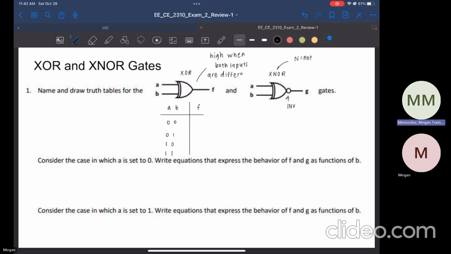So 1 is a 0, 1 is a 1. So I look and say, oh, 0, 1 gives me a 1, 1, 0 gives me a 1, and the other ones have the same, so they're gonna give me a 0.